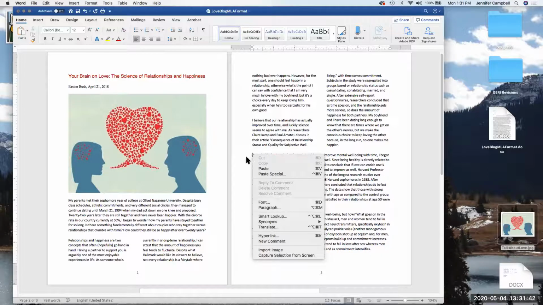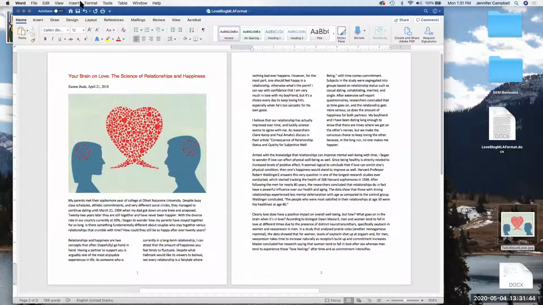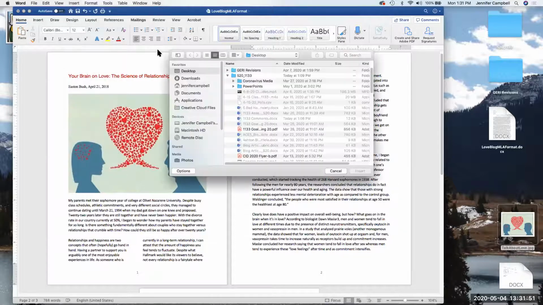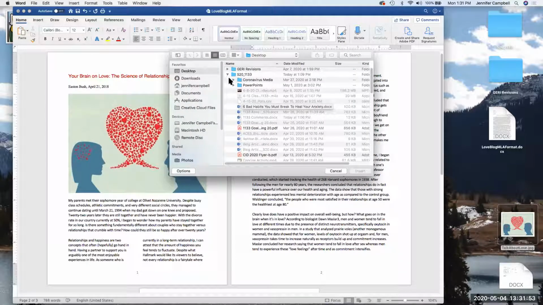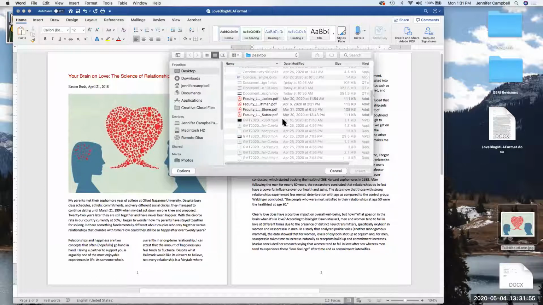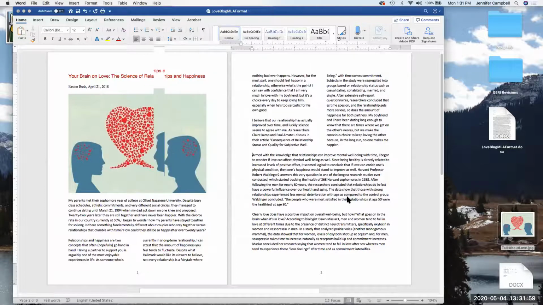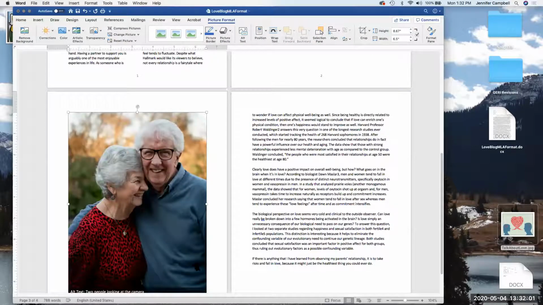So let's insert another picture. And this one we'll pull from a file instead of just our desktop. I'm going to insert one from our class here that I found earlier. There we go. Okay, and whoa, that's big. And whoa, it's in line with the text, so it takes up a lot of space.